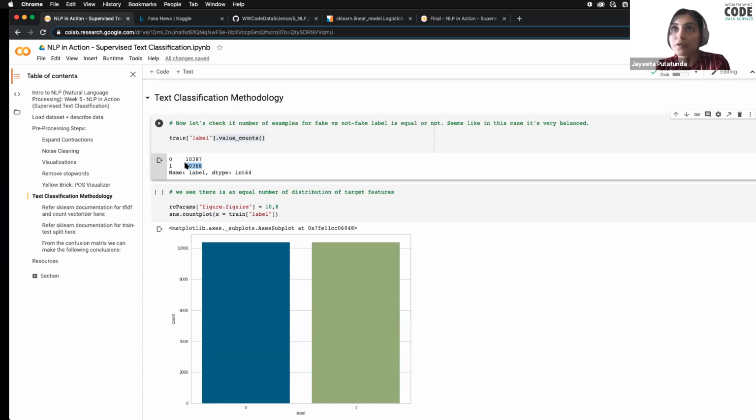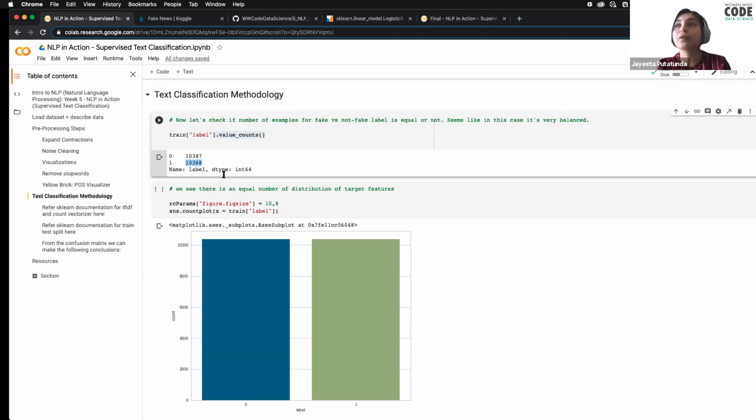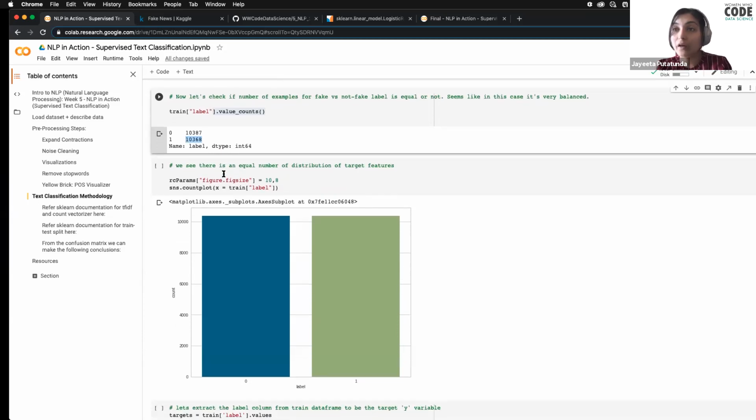Skewness of the data can happen for a lot of data sets, like consider a medical data set where you're predicting if a person has cancer or not. In those kinds of training models, the data sets sometimes tend to have a poor representation of people with cancer versus not having cancer. There are multiple ways you can handle those kinds of data sets. You can research more about that, but this is just to highlight that for the data set that we are working with currently, the distribution is pretty good and almost equitable.